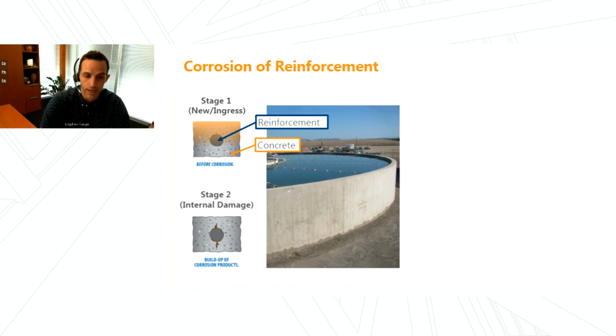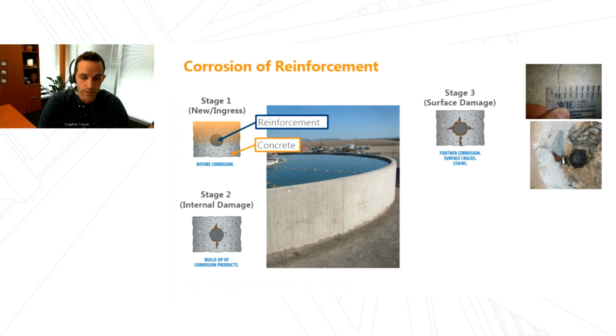But internally, corrosion has started. There might be some internal damage. That corrosion product, the rust, is expansive, so it takes up more volume than the original reinforcing steel does. The iron oxide expands, and so now there's maybe internal cracking, and that will then continue. That corrosion will continue unless something's changed, to where eventually now there's surface damage. And maybe at this stage, it's still relatively minor. Maybe it is those cracks like Terry was showing, and maybe we're even starting to see some indication of some orange, reddish oxide staining coming out of those cracks.